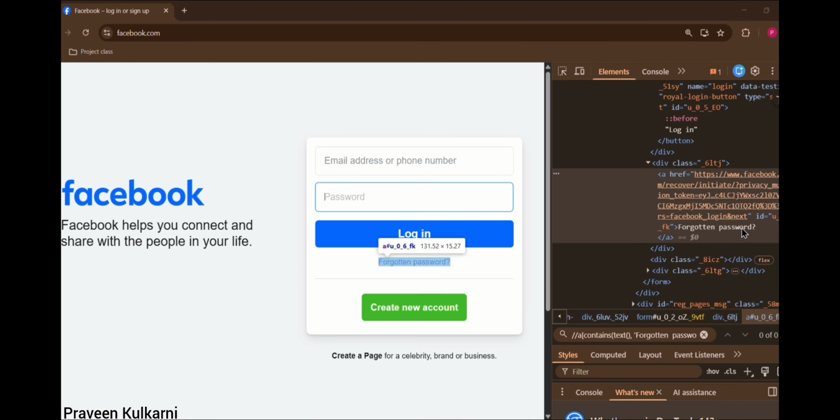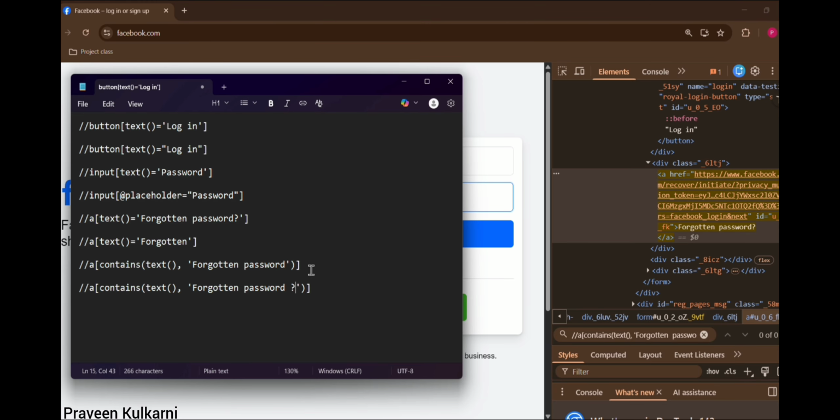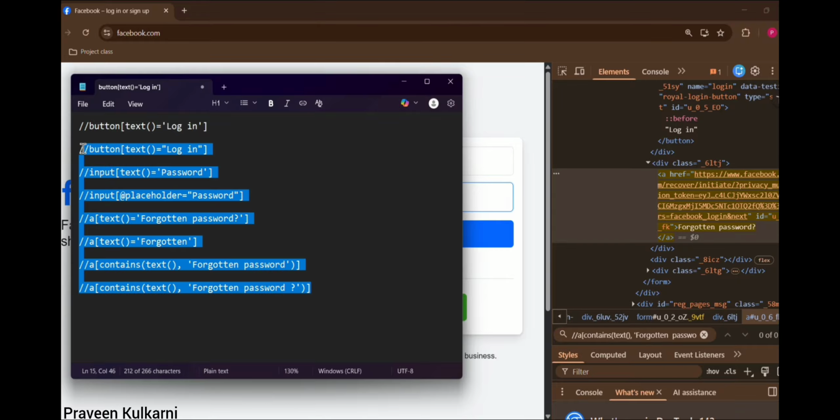You can either copy paste exactly as it is without using the contains method. If you want to use the partial text, just make sure that you are copying the text in a sequential order, left to right, and do not skip any spaces or words. Okay? This is how you can make use of a text context.